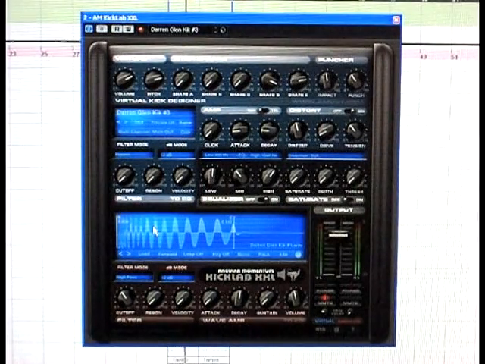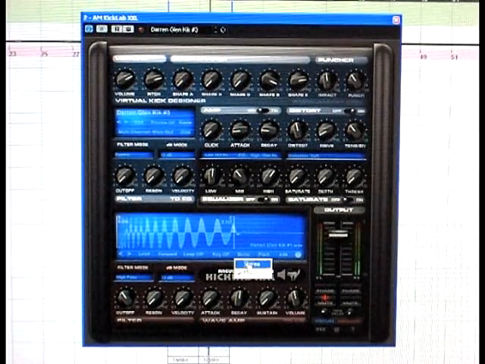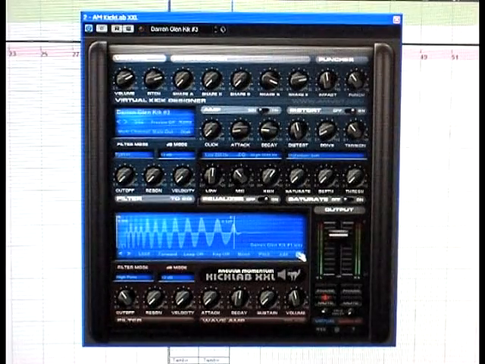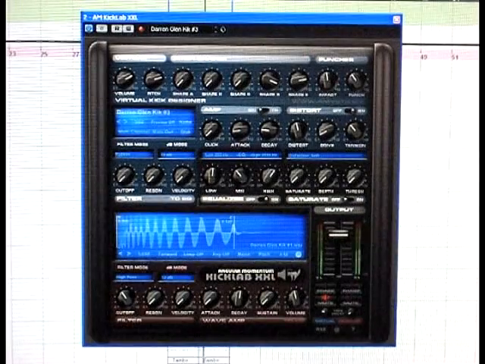It can play it lower and higher depending on what key you're using, what MIDI note you're using to trigger the particular kick. A very important one is the mono and stereo, which you can select. You also can pitch the sample up and down, as you can hear there.